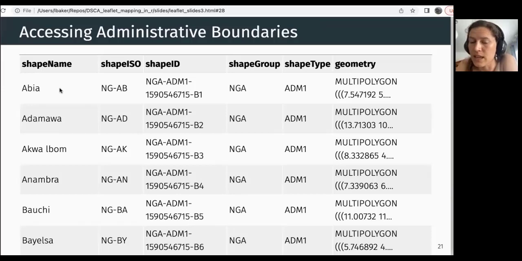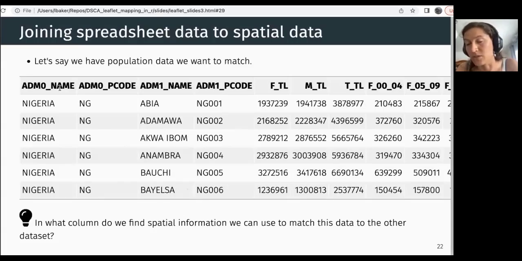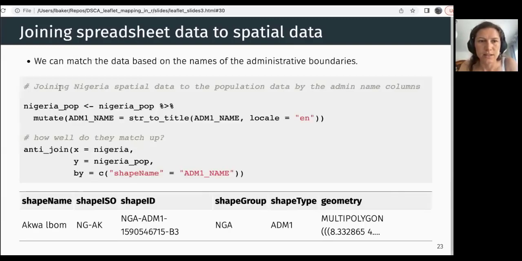So that's going to become important, because one of the things I always tell my students is that computers are very stupid. They are only going to be looking for exact matches. So for instance, we can see that the first row in this data set is the same as the first row in this data set, but the computer is going to see those as two different things, because one is with a capital A and then lowercase, and then the other one is all capitals. So we're going to have to work with the data when we're matching it.